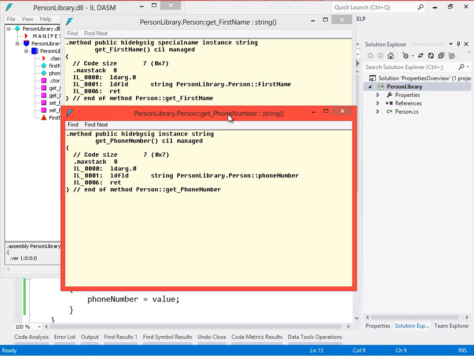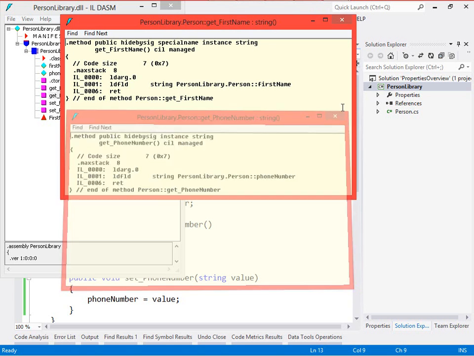So what we can see is this standard property with a backing field behaves exactly the same as if we had created our own pair of get and set methods. So properties are really methods rather than data. It's a way of encapsulating our data so that we have that hidden data in the background and we control access to it. So if we wanted to create a read-only property, we just don't put in a setter, or we make the setter private if we want to use it internally. And if someone wants to go ahead and get the value and we want to do something special with that, our class has full control over it. And that's really what properties are all about.